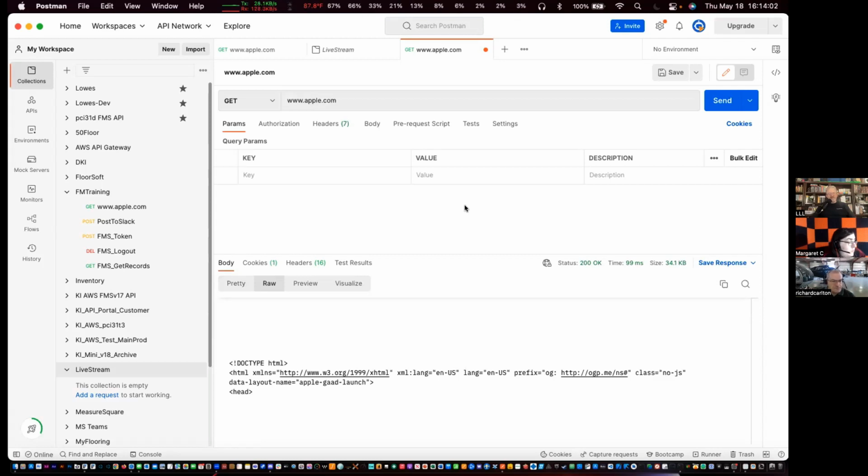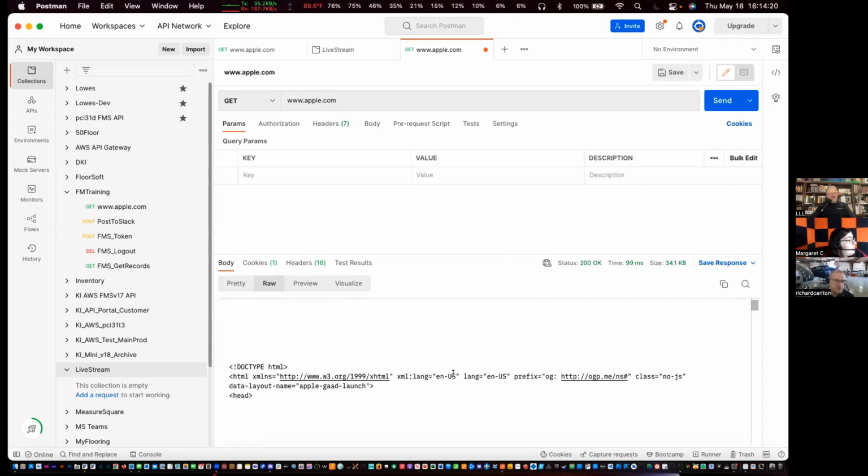But as you're getting familiar with API calls and cURL options, you'll notice that you can get back other things besides HTML. Okay, so that's kind of our first step, and I would consider that to be the hello world of Postman. If you can do those steps and follow along exactly with what I did and get this expected response, then you're absolutely where you need to be in order to continue with the rest of the content.